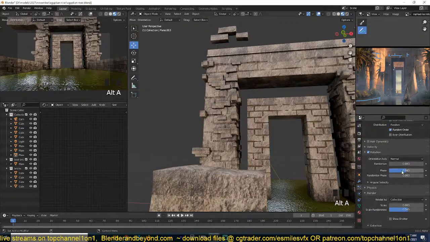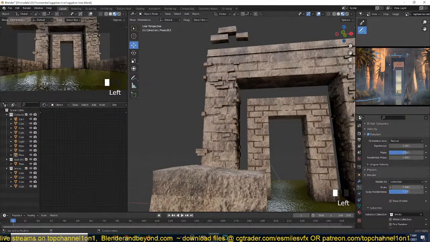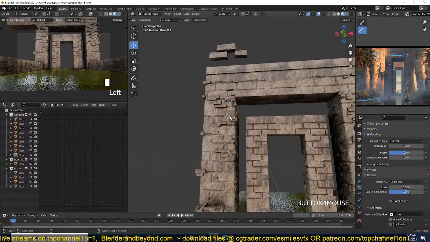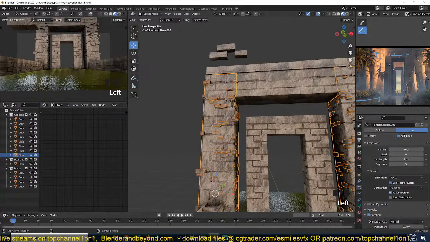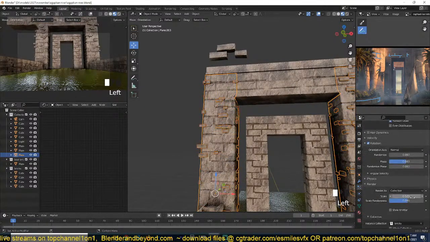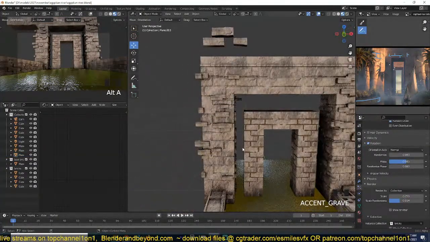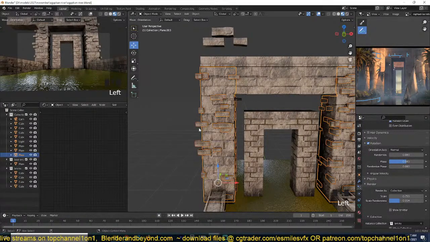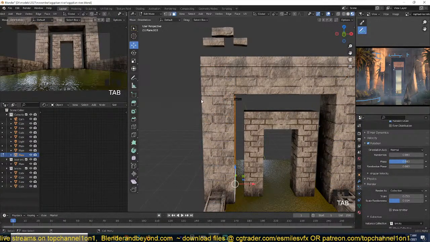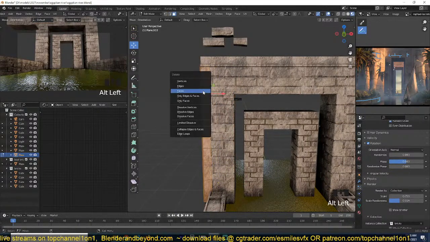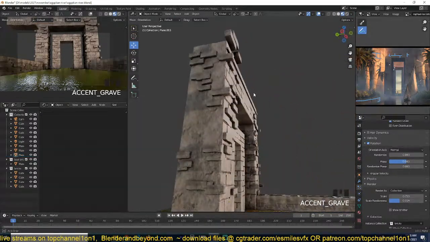And maybe let's scale this down. Not reduce the count or scale it up. I don't want particles extruding out, so I'm just going to get rid of the faces here so that we don't have that.